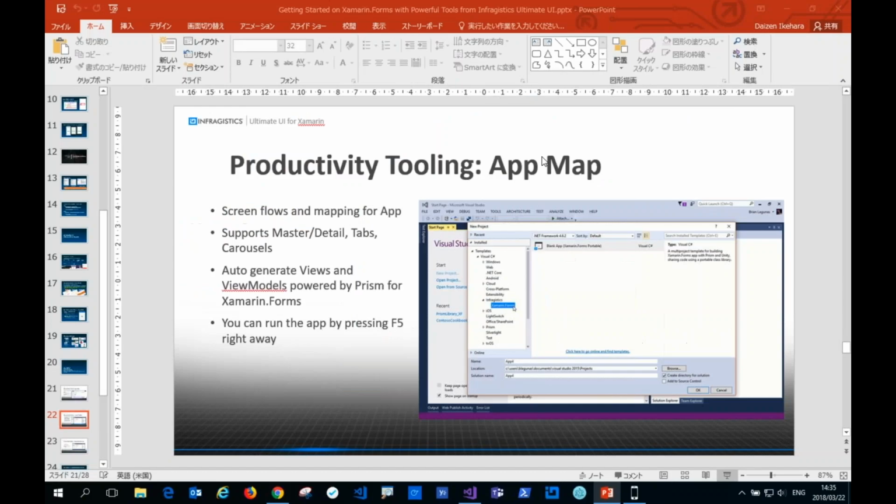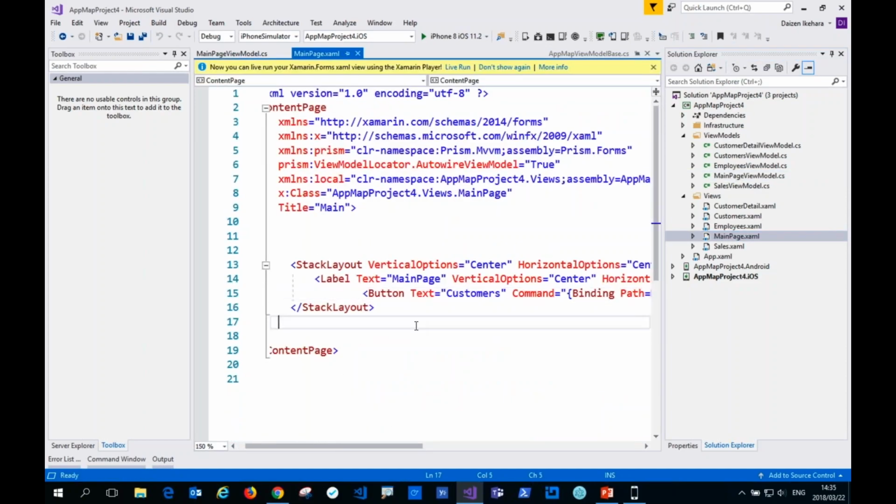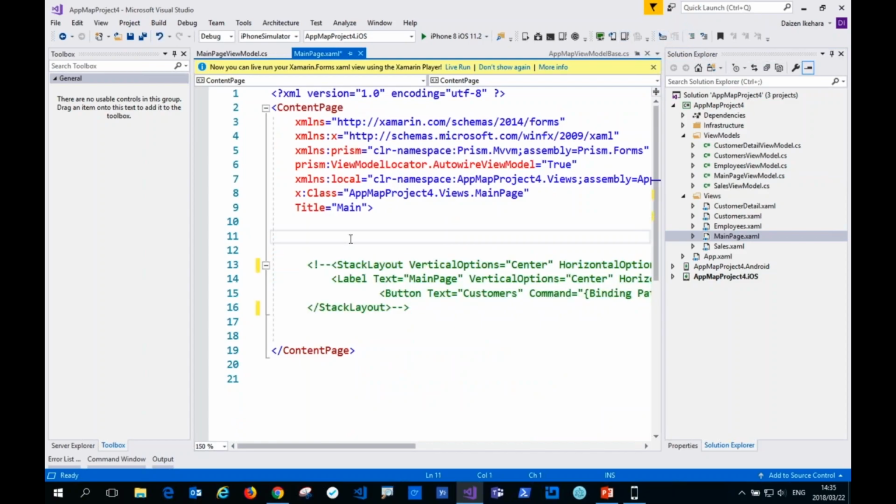So I'm going to use this project. So let's say in your first main page, it already has the UI, but I'm just going to run it. As I said, there's no toolbox.